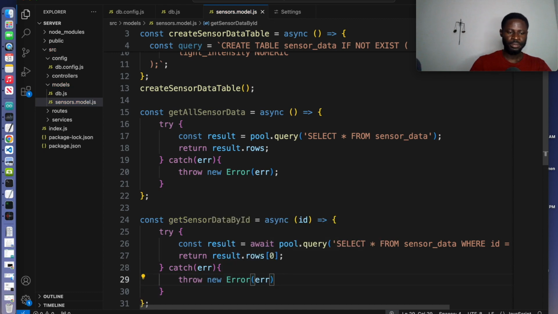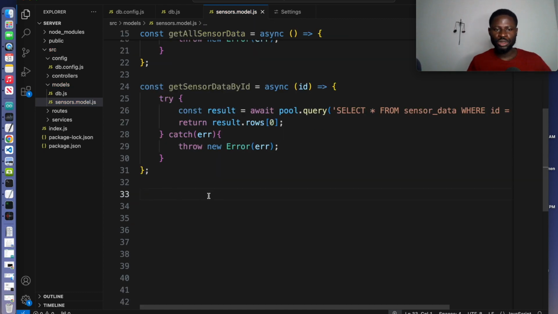and we have to catch the error. Now, something that we would like to do with this project is that we want to enable the user who is accessing the web client to input a time range in which he wants to see the sensor data. So you go to the website and you type, let's say 1,5. It means that you want to see the sensor values that have been recorded between the past 1 hour and 5 hours. So let us write the query for that.